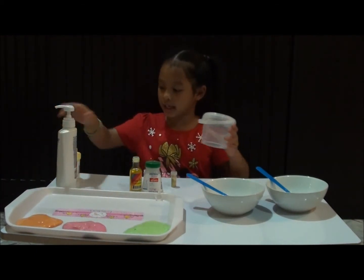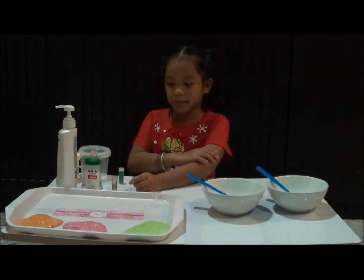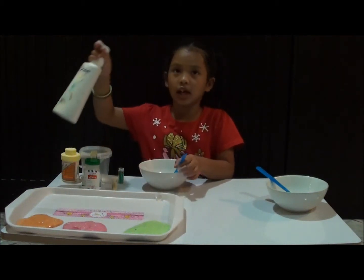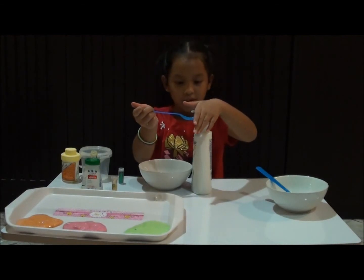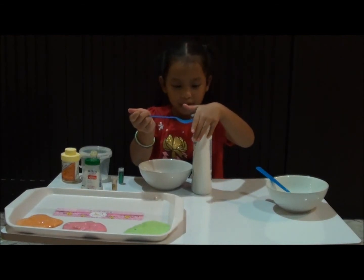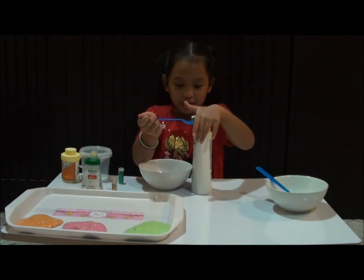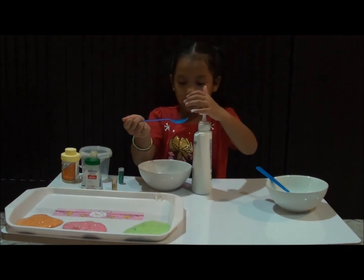First, let's put it in the side first, okay? First, we're going to put the shampoo into the first bowl, or any bowl you like. You need 2 spoons and 2 bowls. This is 1 spoon.